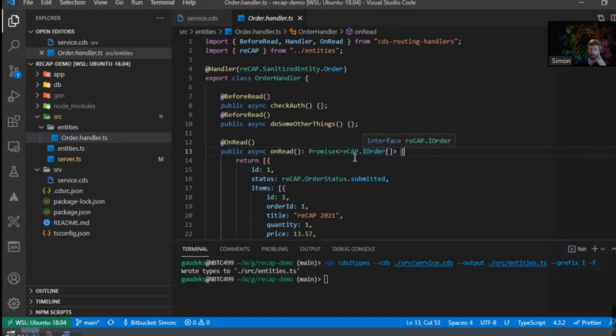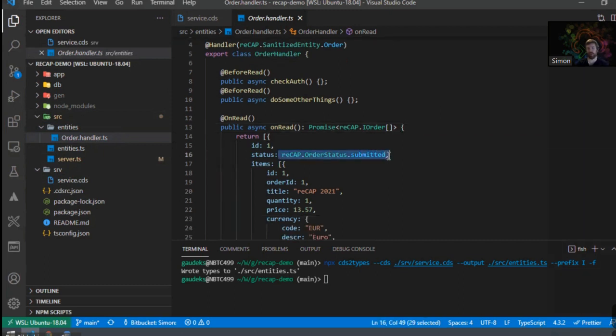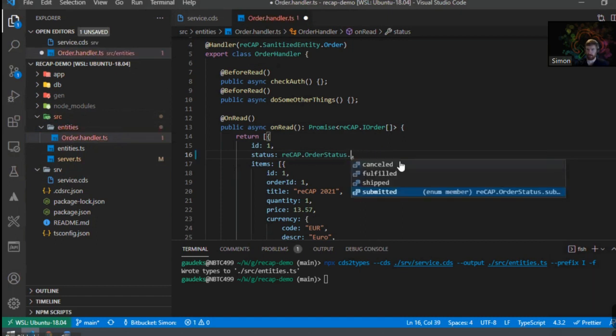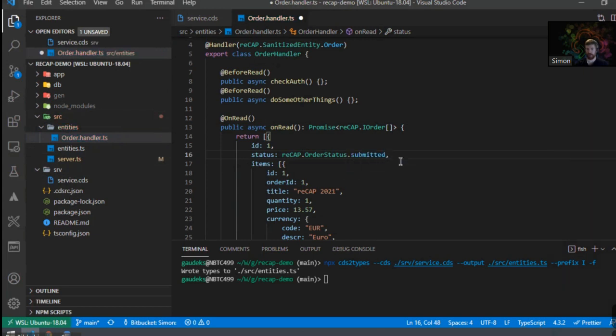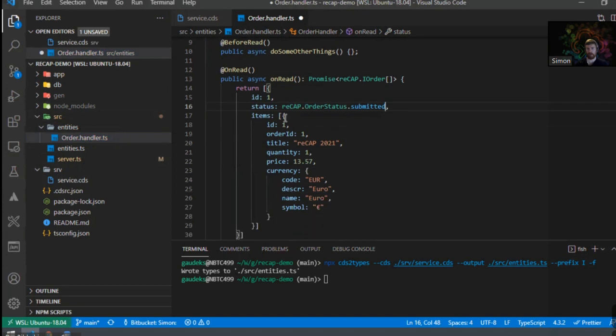When we look into our implementation, we see that I can use the created order status enumeration to access the possible status values. I chose submitted here. You can also declare your entities or your values for your items array, which I have done here.